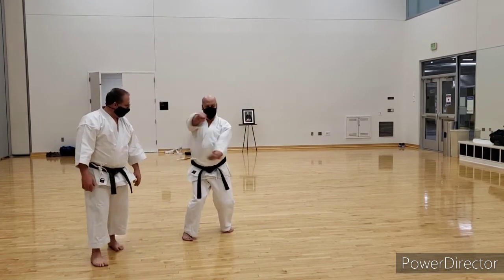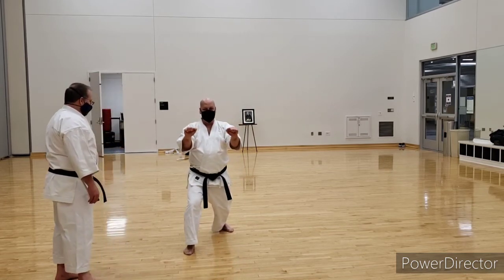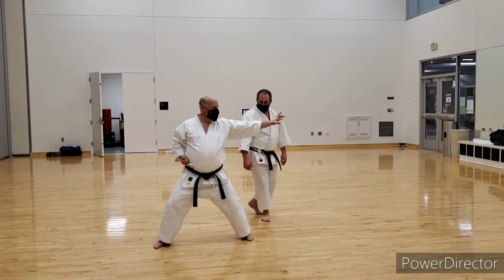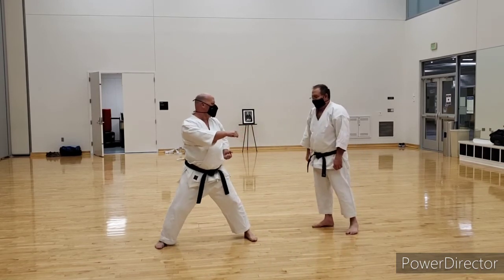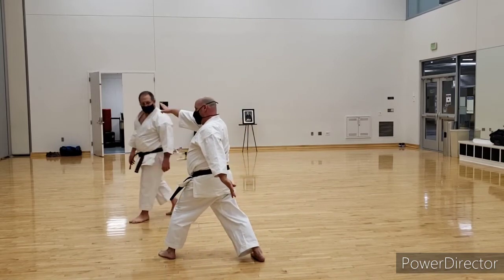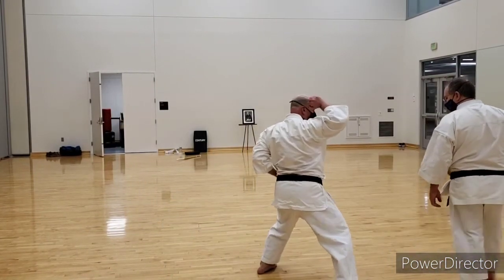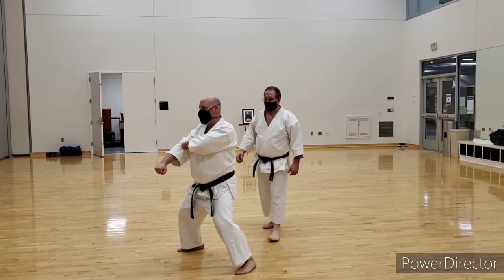One, two. One, two, three, four. One, two. Overs. One, two. Shoulders here. Thrust are nice and solid. Your arms get stuck. One, two. One, two, three, four. Shoulders. One, two, three. One, two. Shoulders. One.